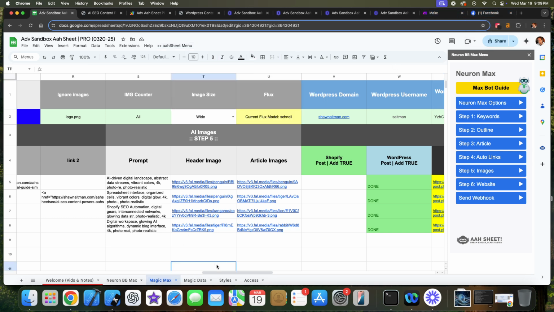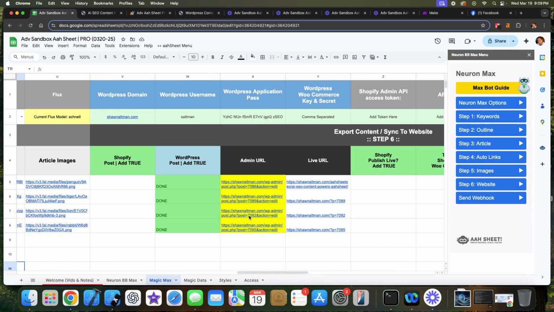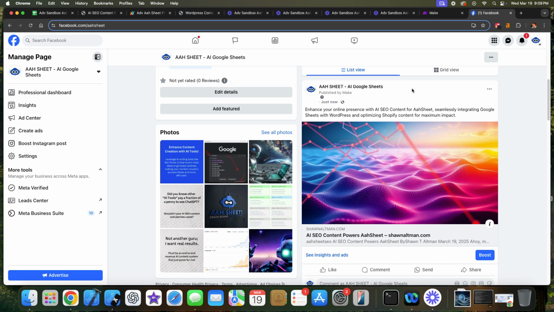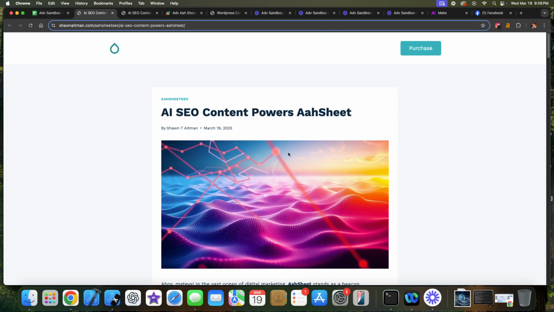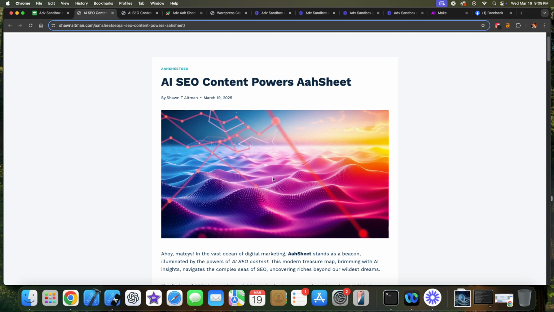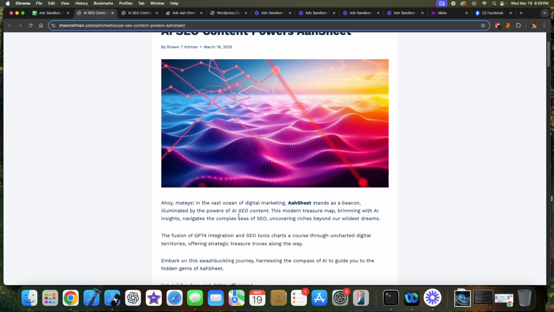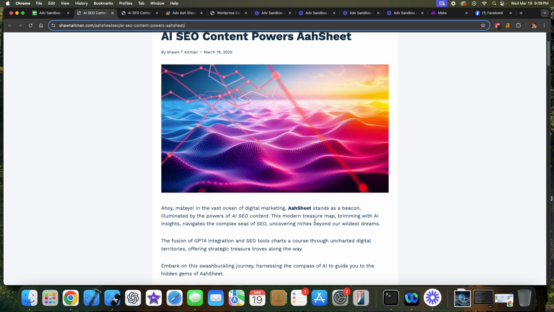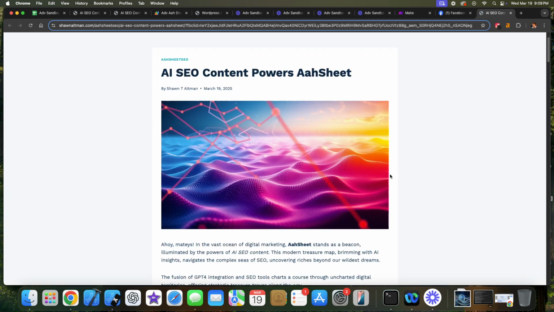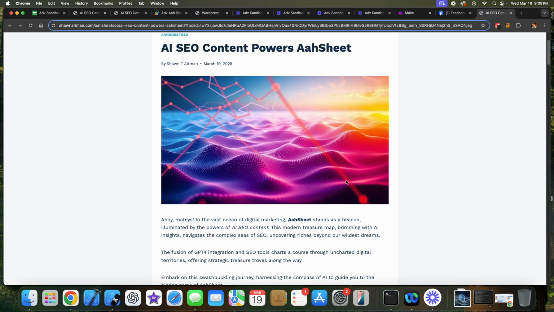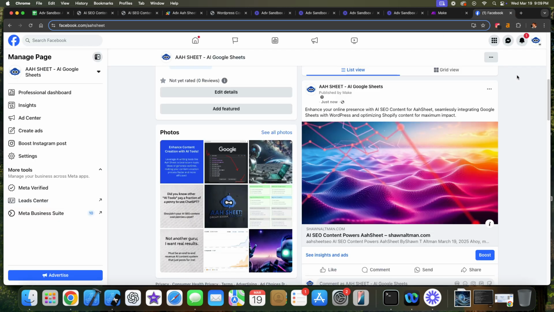So anyways, I just had these articles get pushed over. And if you come here and look, it's there. That's the article we looked at. If you click on this first one, you can see here's the title, here's the image. It says "Ahoy mates!" Remember, that's the one by the pirate that we set up. And if I look here on Facebook, it's there, it's live. If I click on this, it opens up, and ahoy mates, we're on the same article. So it's all tied together. Really, really cool stuff here.